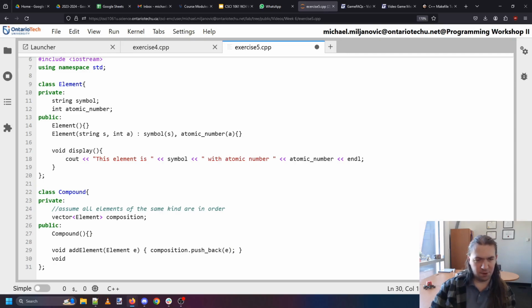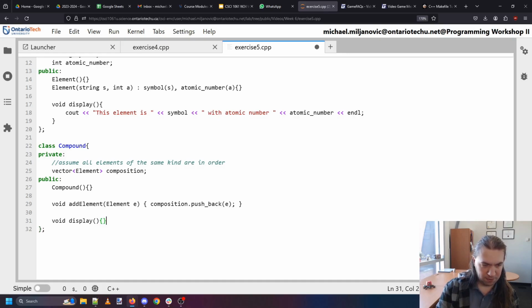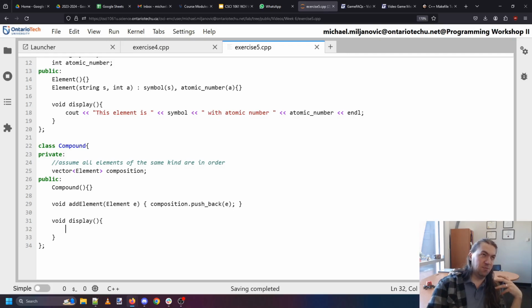And maybe our display should actually look like, I guess this is fine. But what I think we might want to do with our compound is make it display like those other exercises did. And so for that, here's what we're going to do. We'll also have a display for compounds, but it's going to work a little differently. So let's think about how this is going to work. The idea should be that for every unique element in my composition, I want to print it, and then print out how many there are.